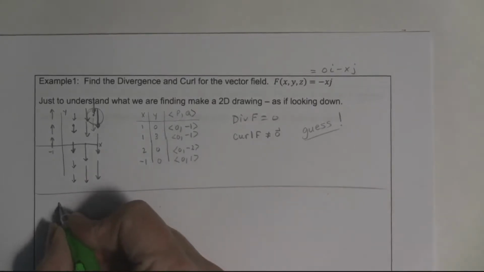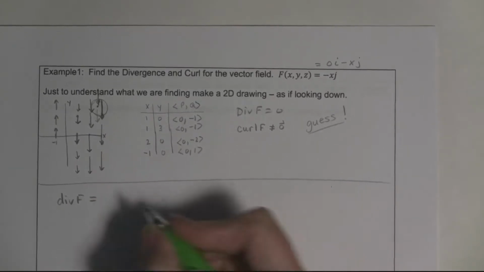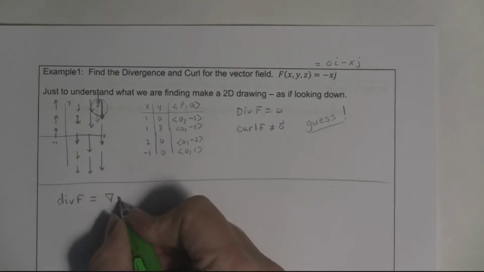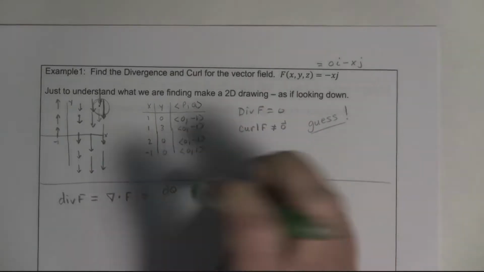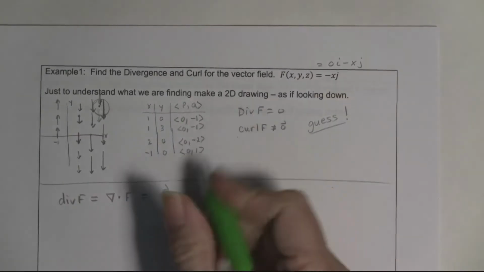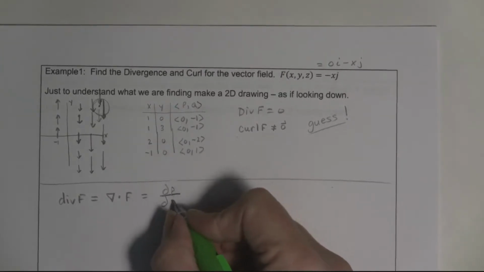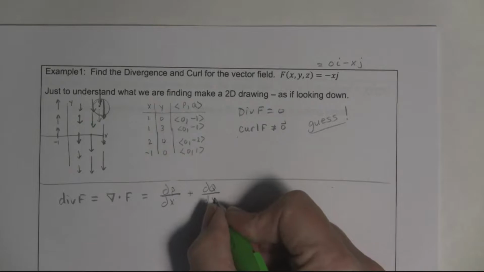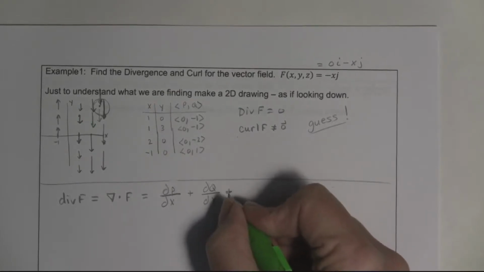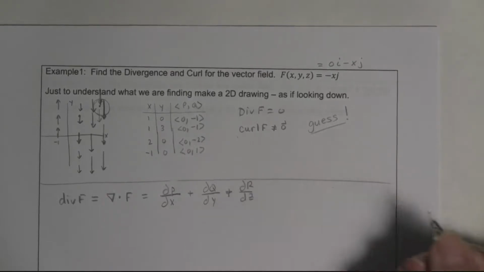So the divergence of f, you could memorize it as a dot product if you like, but that's not how I have it memorized. This is how I have it memorized. Haha, and I write it wrong. That's how it goes. You can have it memorized however you like, you do you, so you're able to find the divergence. The lucky thing is it's not too hard, particularly on this particular example.